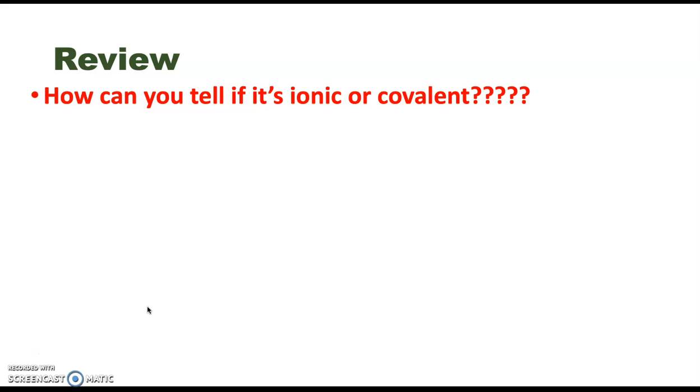Now let's start with a little bit of review. I'm going to give you some tips and tricks here to shorten some past things you've learned and simplify them. That'll make your life a lot easier this chapter. So how can you tell if a compound is ionic or covalent? If you remember from chapter 7, on types of bonds, you find the difference in electronegativity, but you don't really need to go through all that work.